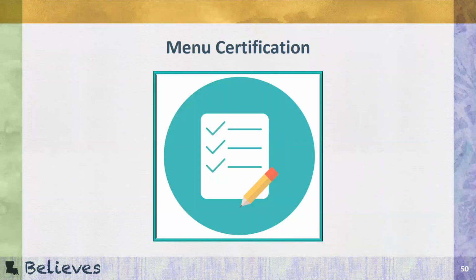if the SFA has chosen to have the FSMC submit a menu with their proposal, the FSMC chosen for the award of the contract must provide the SFA with accurate menu certification documents utilizing a dated 1-week menu from the 21-day cycle menu that was included in the proposal. The menu must be developed in accordance with the provisions of 7 CFR Part 210 and 220. The SFA must review the menu certification documents before awarding the contract.